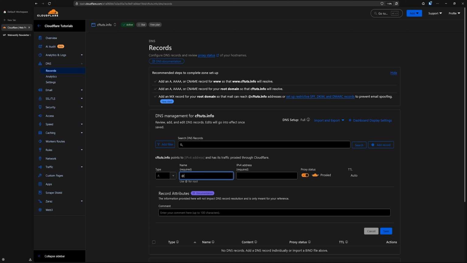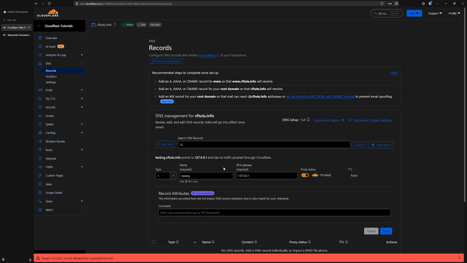So in Cloudflare, you can use the @ symbol for a root domain, or if you want to use something else, like testing, you can add the IP address 127.0.0.1, but this is the local IP. And the most important part is that if you want to use the Cloudflare security and CDN network, you need to set the proxy status as proxied. That means it will route all the traffic through the Cloudflare servers. So let me click save. It won't work because it is a local DNS. So let me add this one, for example.